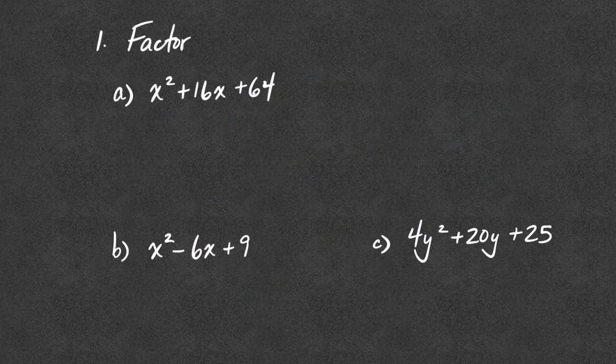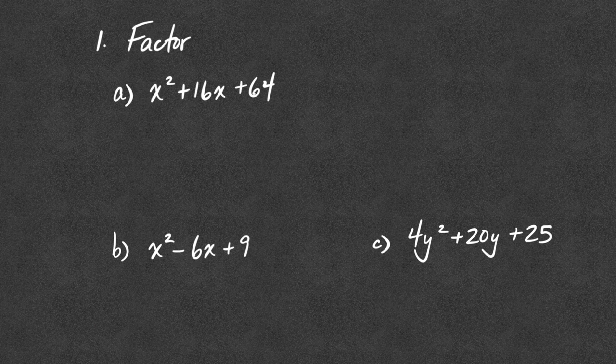You can see on your screen right now 3 problems, and I really don't want you to focus in on B or C yet. Really what I'd like you to do is focus in on A, and I want to walk through A with you. You should be looking at A and saying to yourself, I don't understand why that's a special factor. I've been comfortable going through and factoring an expression that looks like that. And you should be. I would expect everybody to be able to factor the expression in A.